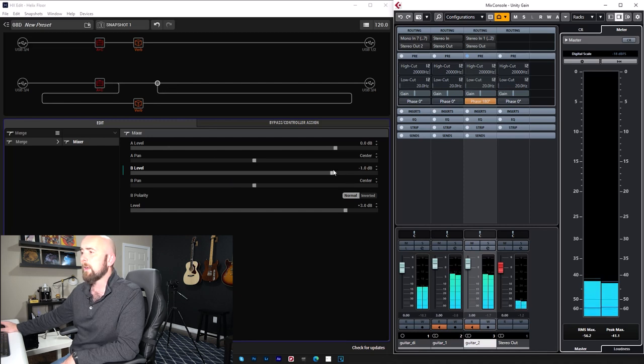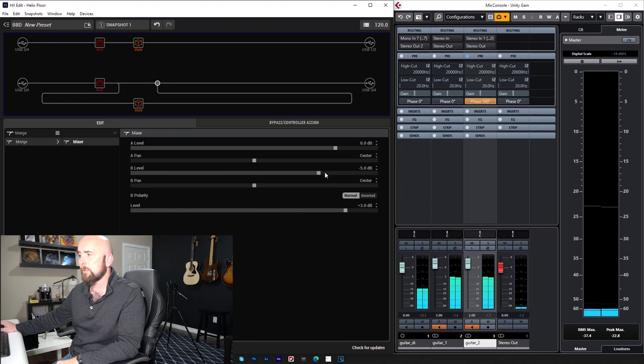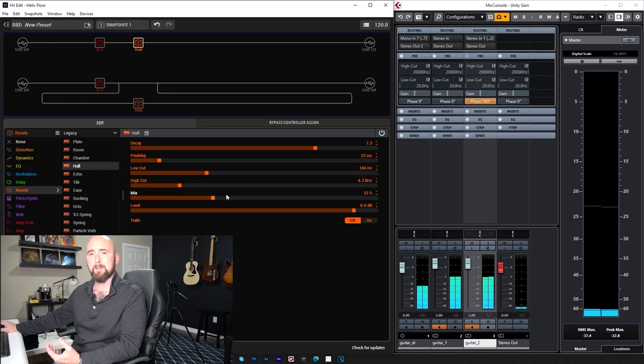What if we bring the parallel level down a little, like many people prefer to work? I can still very quickly use the mix control to get them to null out — to the best resolution available. It doesn't matter what setting I use on the split path. I can always null it out with the mix control. Pulling reverb down to a parallel path doesn't make the dry signal pop more — it has no different effect than simply using the mix control.